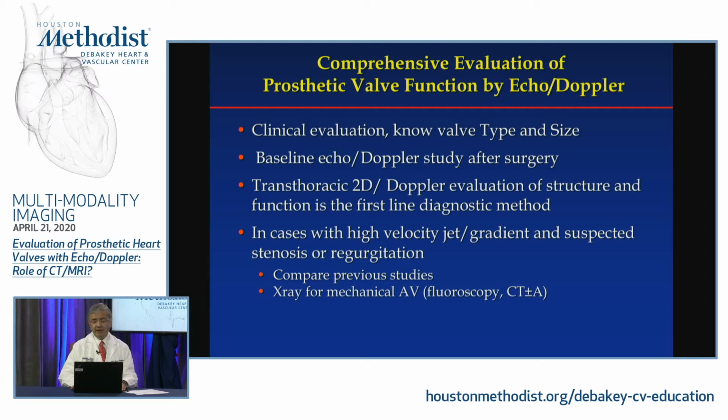For aortic valve mechanical prosthesis, X-ray is really the first one, as opposed to a transesophageal echocardiogram. And the reason for it, you'll be able to see the motion as well as probably the mechanism of stenosis. TEE for the other cases, certainly for mitral, I think TEE is certainly very adequate and the preferred method.